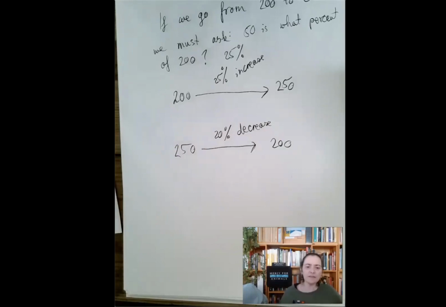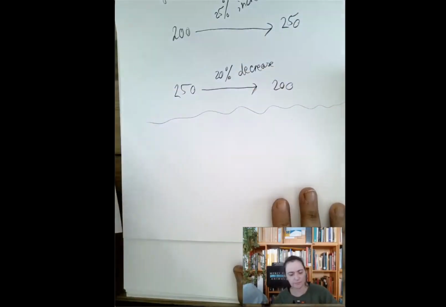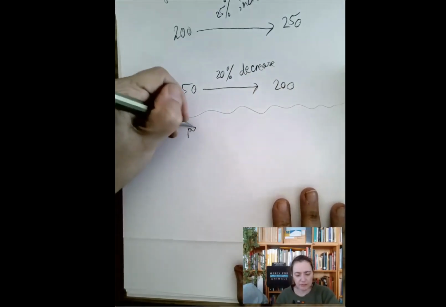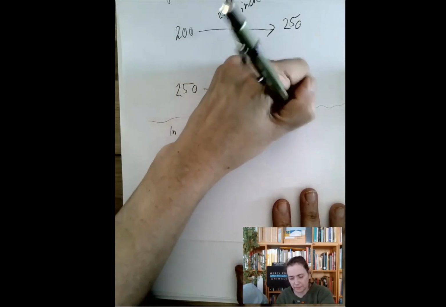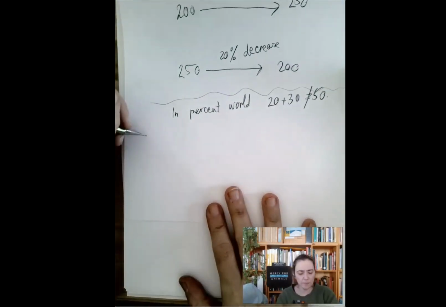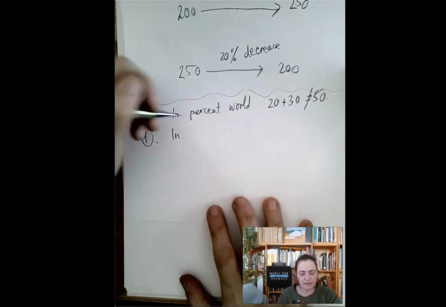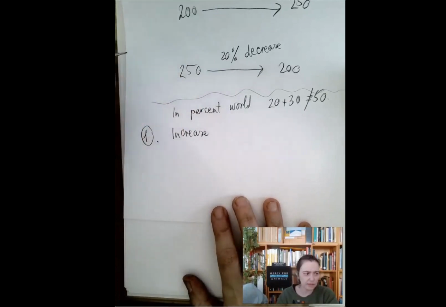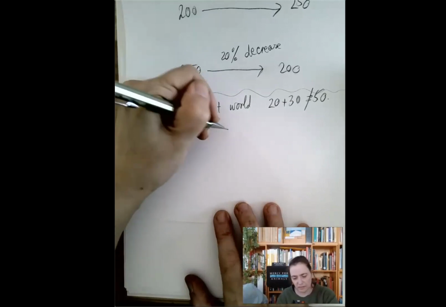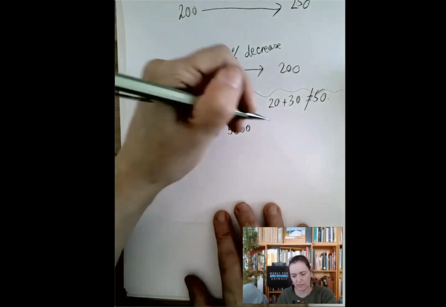All right, so let me give you an example when you're going to have to have initiative and ask those questions yourself. Now I'm going to hold your hand, but not for long. So in percent world, 20 plus 30 is not 50. All right, so let's grab a nice amount. Let's make it divisible by 100, so we're not dealing with fractions. Increase 5,000 by 20%.